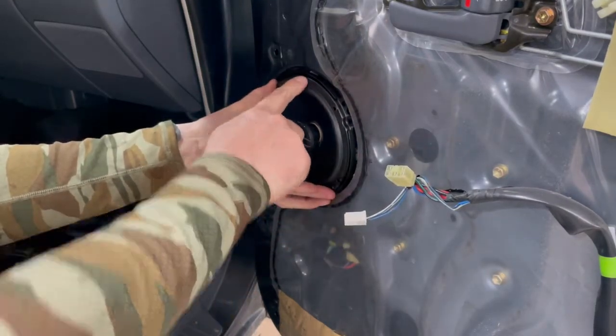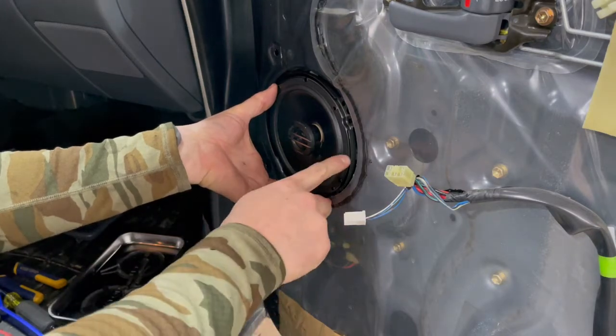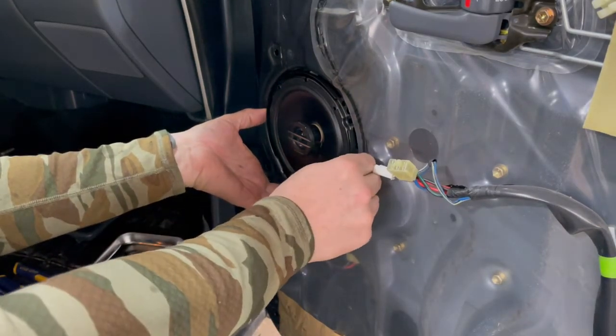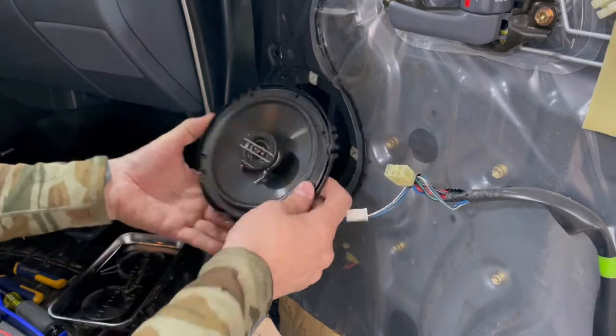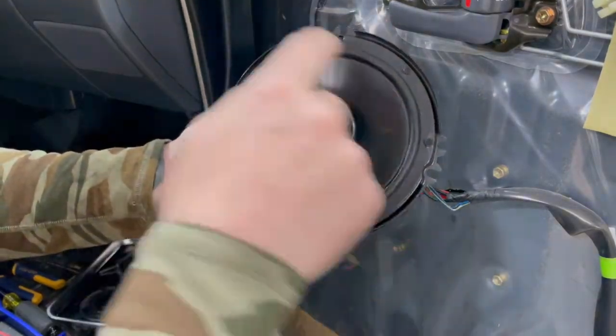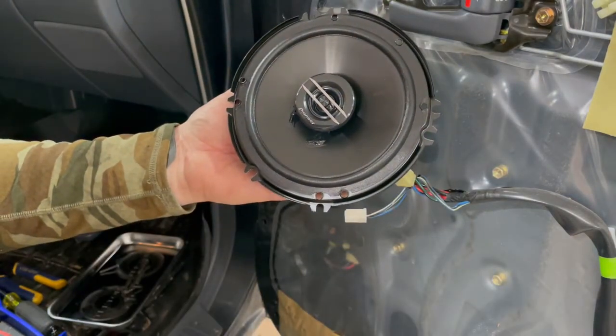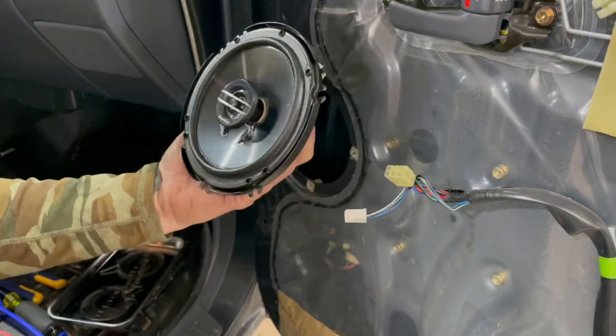Looks like the top mounting hole will line up, the bottom mounting hole will line up, but I may have to drill some holes through the outer housing of this speaker. Hopefully it sounds a lot better. My other speakers were completely gone. The paper backing on it was gone out of the cone, so this should be a good improvement.